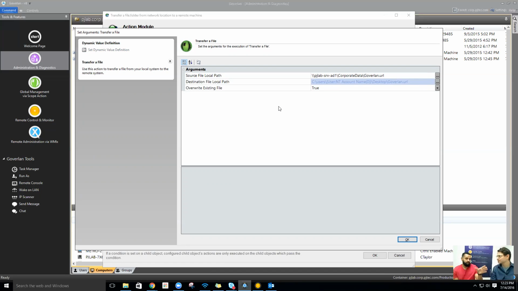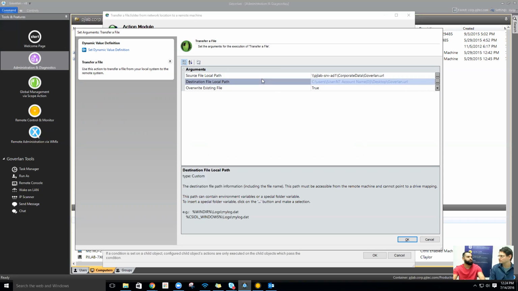Exactly. Right now, for our custom action, we're currently under Longhorn 3. So you would just specify your backup server. You would find the backup server in administration and diagnostics, and you would run the same action, where the source would be whatever your initial server is, and then the destination is the machine that we're currently under, which would obviously be your backup server. Okay. And that's the way you do it one-to-one.